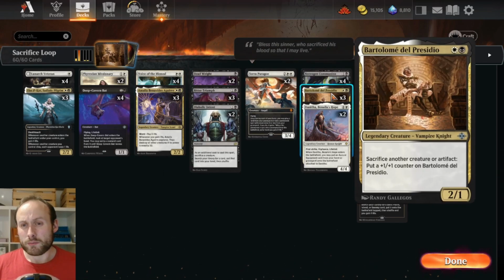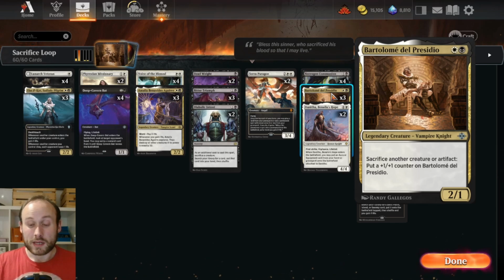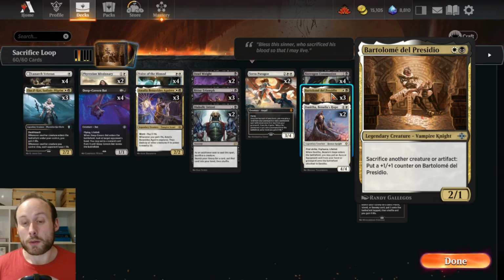And then we also have Bartolome del Presidio, another creature that has a very, very important ability for this combo to work, which is sacrificing another creature without any mana cost and doing that at instant speed. We also get to put a plus one counter on Bartolome as well, which is really useful.